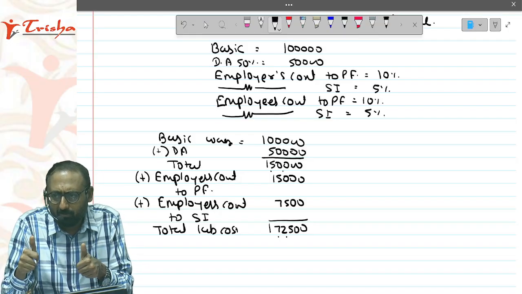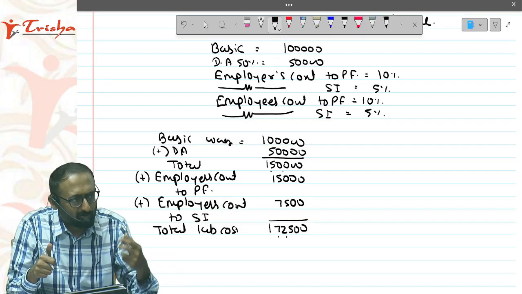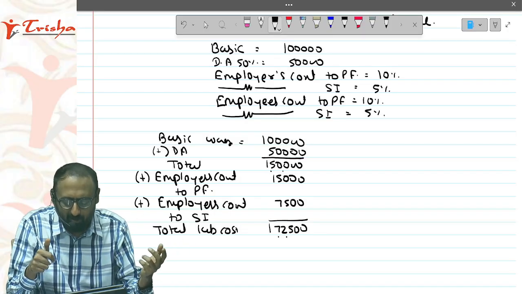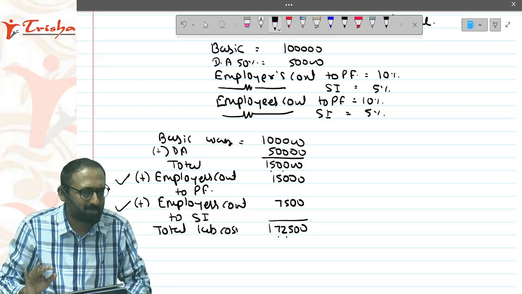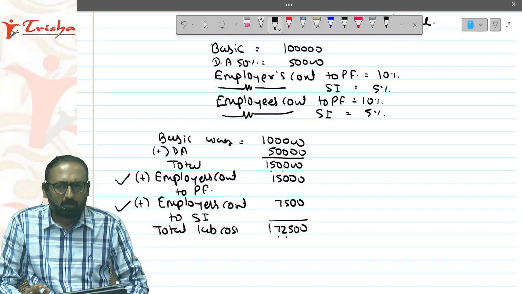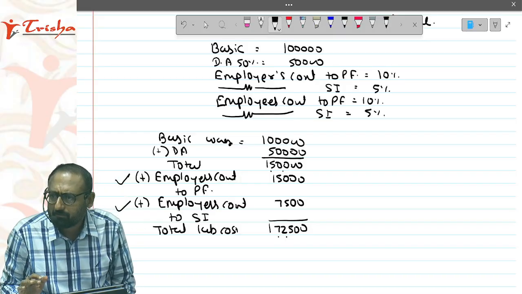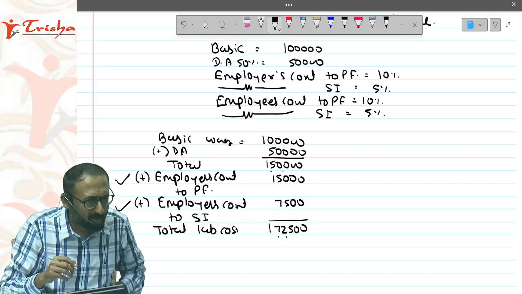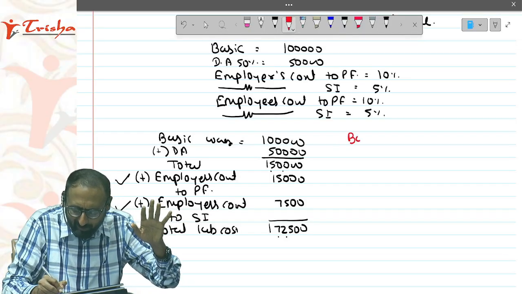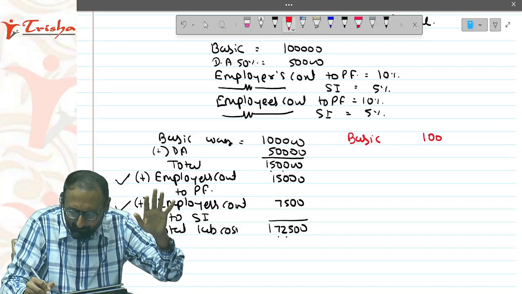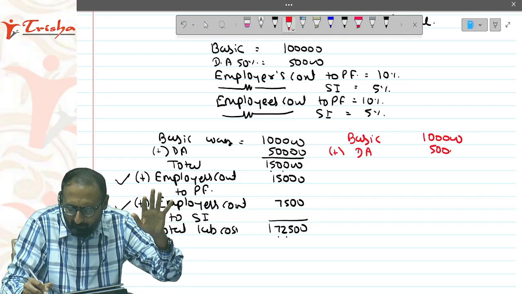So what is the thumb rule? If you are calculating labor cost to the company, total labor cost, total employee cost, in that situation, employer's contribution will be added into basic plus dearness allowance. Next, second question will be asked, what will be the earning of that worker? And if you want to calculate earning of that worker, please concentrate, sirji. Very interesting. You will write their basic wages, he will receive 1 lakh, plus dearness allowance he will receive 50,000.